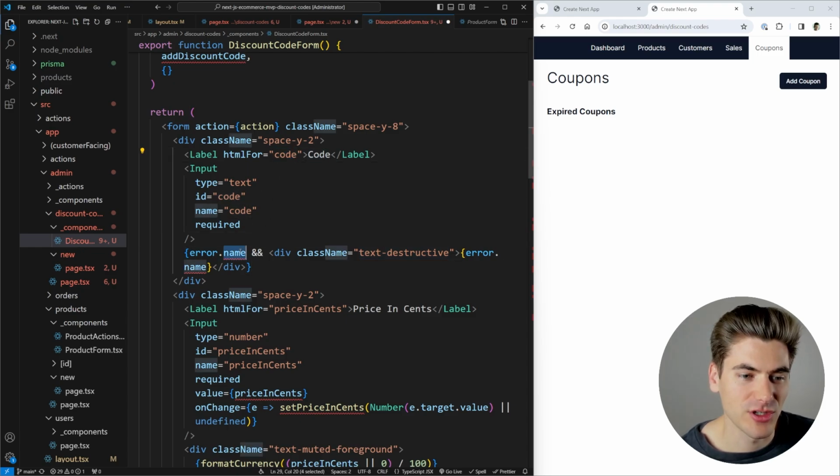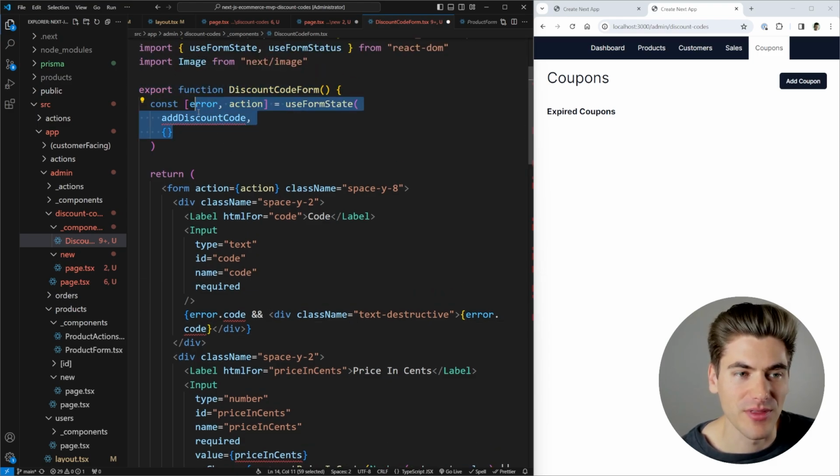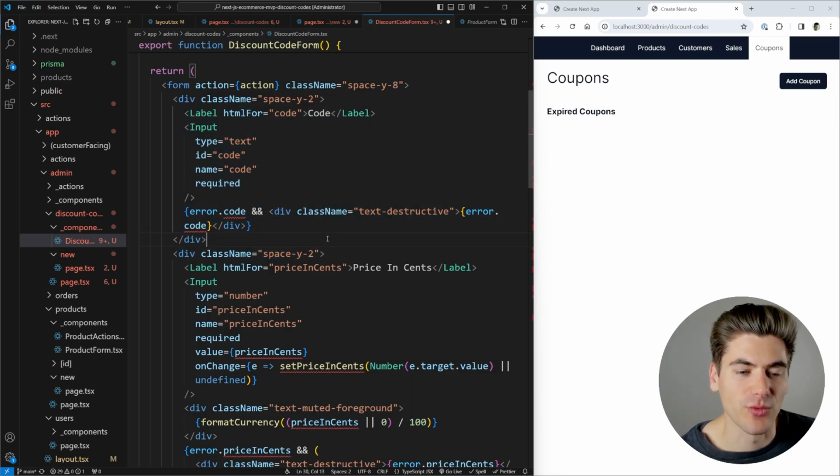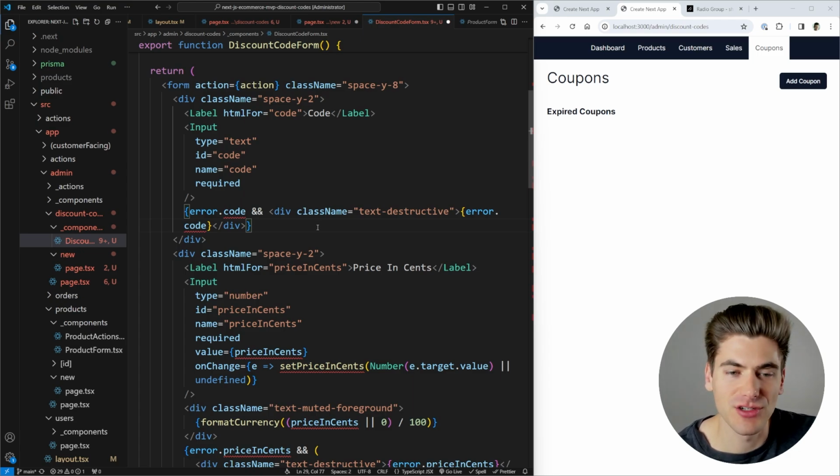And we can also make sure we check for any errors that we have as well. So inside of here, we'll render out the error for our particular code that is going to be coming from this action that we're going to create. And pretty much all of our inputs are going to look exactly like this one input right here. Now, the next thing that we're going to need to add is the ability to determine what the amount is and then what type of amount we're using, percentage or non-percentage.